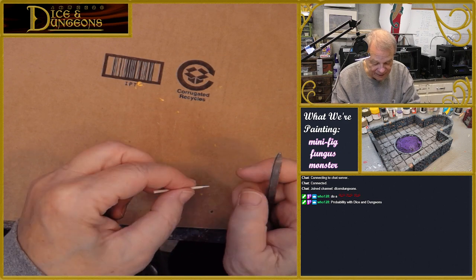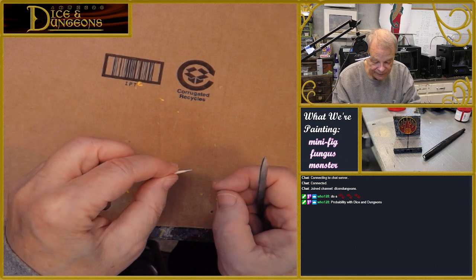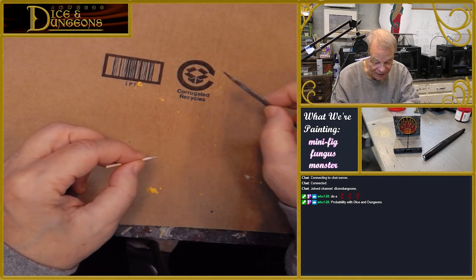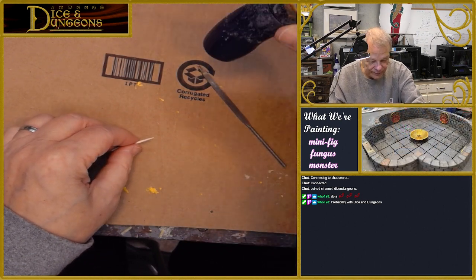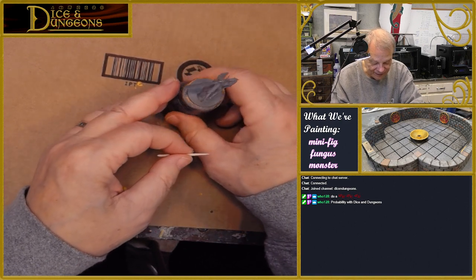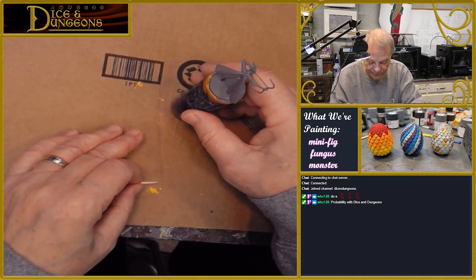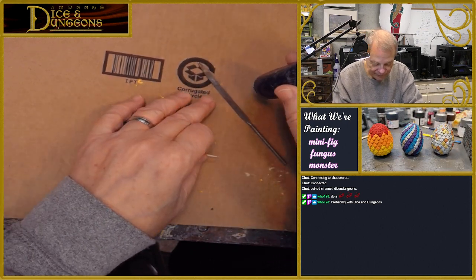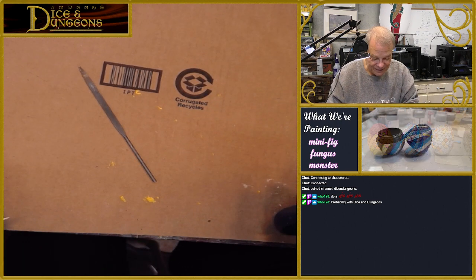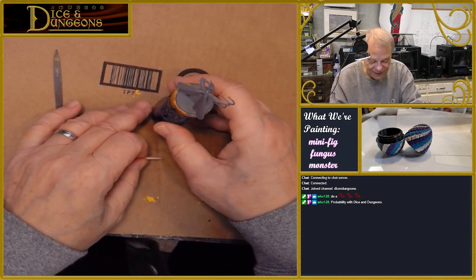Now we start looking at odds again. What are the odds that I'm going to be able to cleanly take this off the toothpick? And then what are the odds that I'm going to not lose it on the way to attaching it to the model, and then we're knocking it over again. This high-tech painting surface, that I cut out of a box. I'm trying to keep costs down.